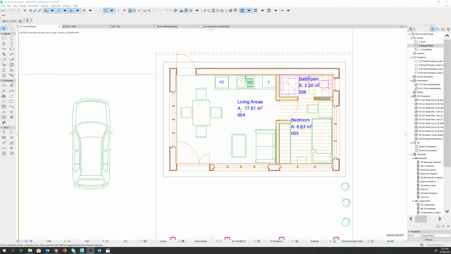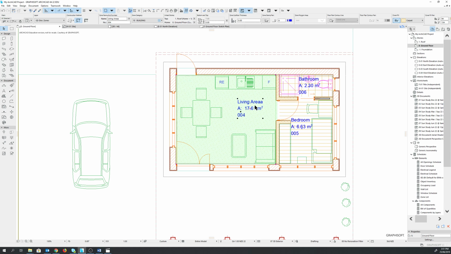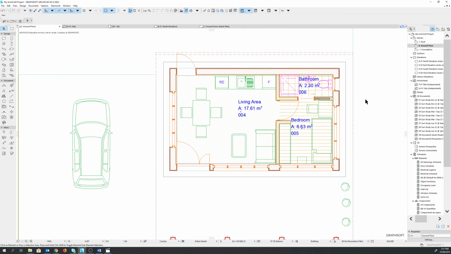Now we need to start creating sections, details, and the rest of what we need to do. First of all, I need to change the writing here. This is wrong, so I'll just make that change. Awesome, that's it. Okay, so let's start with section. We need to call a section through the house.